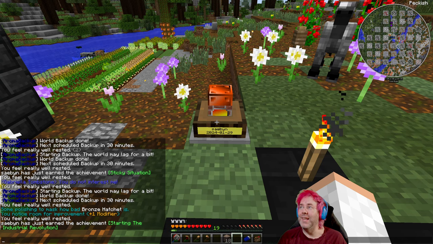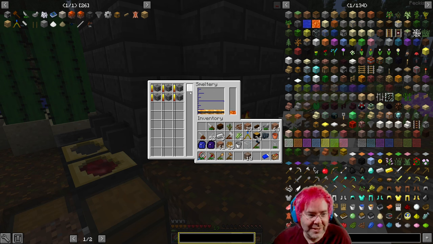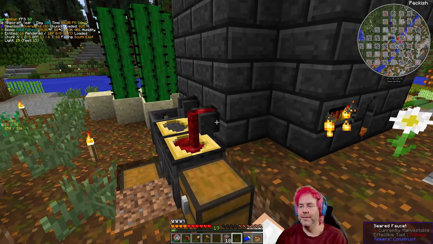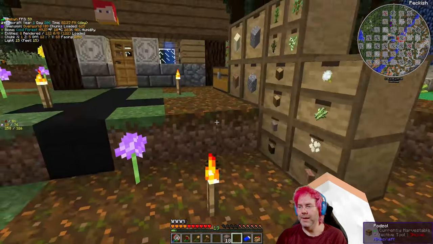Hold on, I gotta snooze these ads. I gotta go for a little bit longer. Come on, go faster. Smelt faster. All right, so. There we go. So that'll be enough to make the saw.